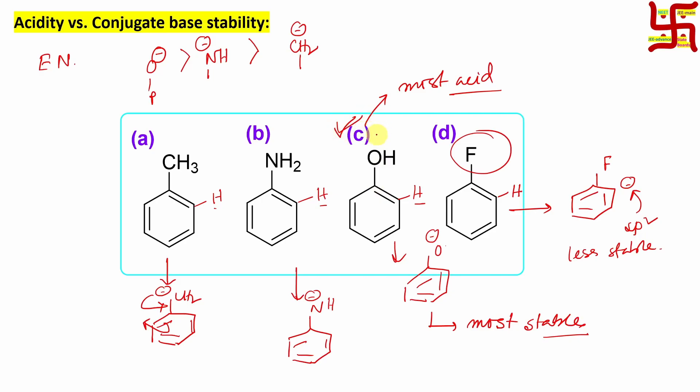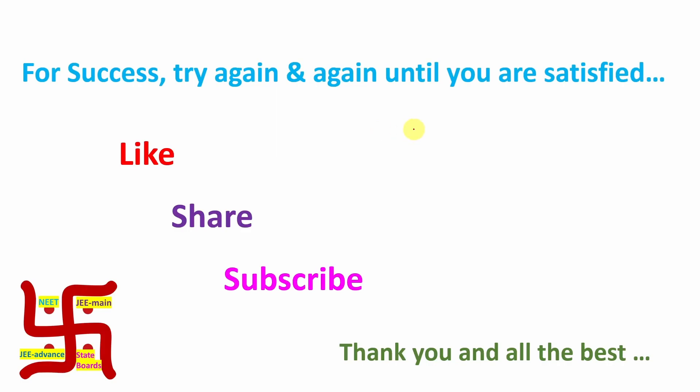This thing is purely dependent on the electronegativity of these atoms attached to benzene nucleus. Although fluorine is maximum electronegative, since it is not attached directly with any proton, that's why it is out of count. So today's answer is option C. Thanks for watching, see you in my next video. Bye.